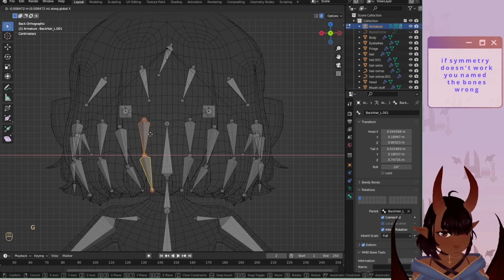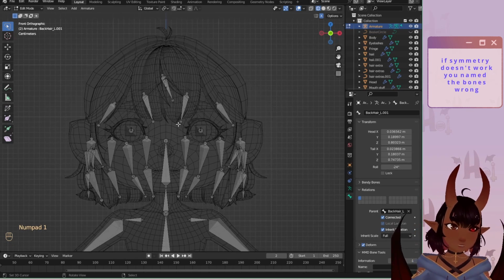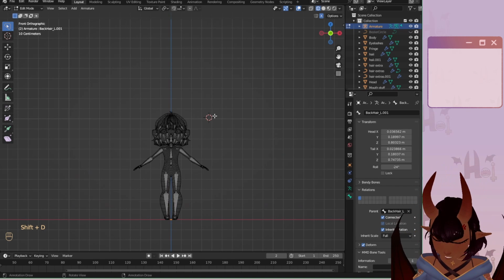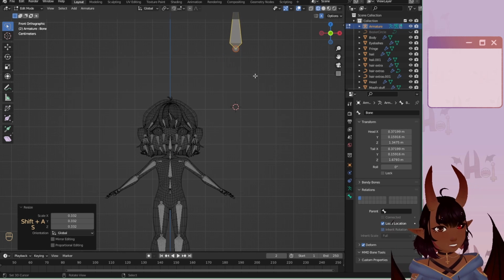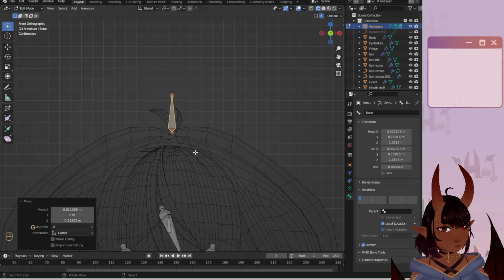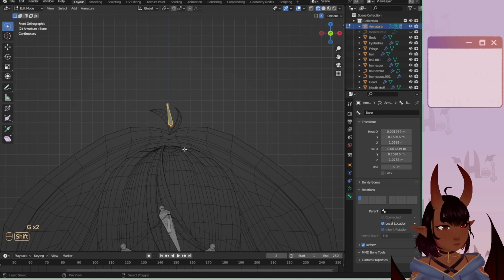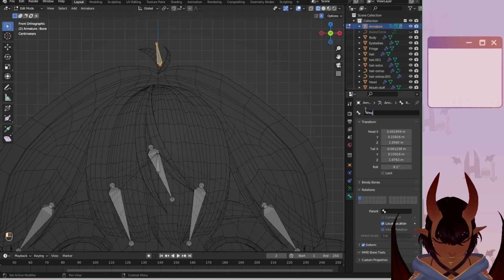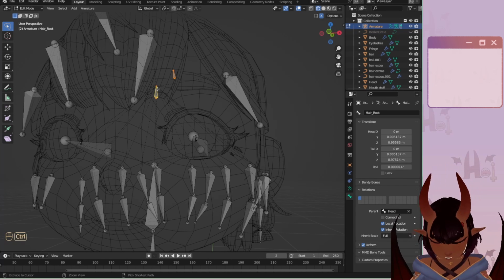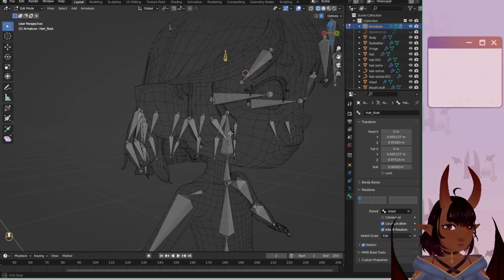This, however, I want to bring across. There's also a cute thing that I like adding. Well, a couple of cute things that I like adding, so let's do that. We'll do Shift A to make things easier. Oh, I didn't press Shift A. Shift A. S. I'm going to make this ahoge move a little bit. We'll name this Ahoge. Got this. We'll Control P, keep offset, on the hair root bone. What else do we have?